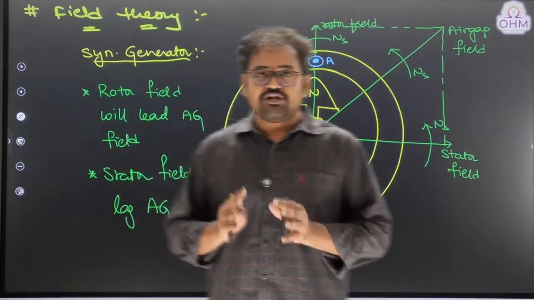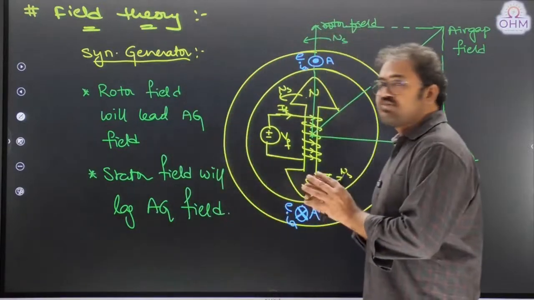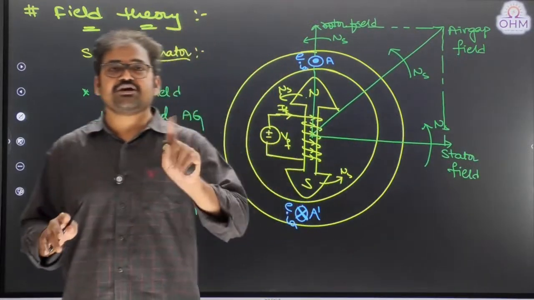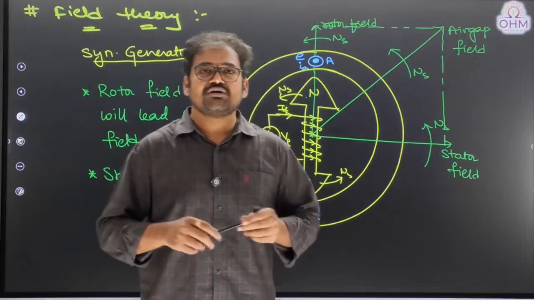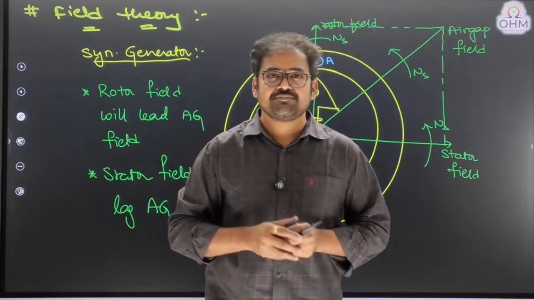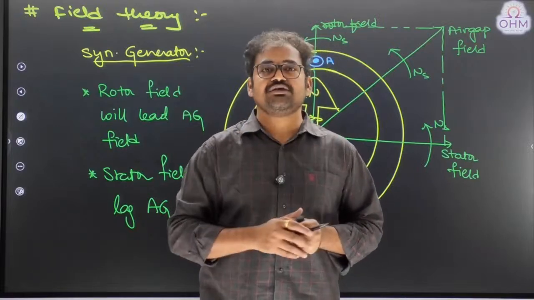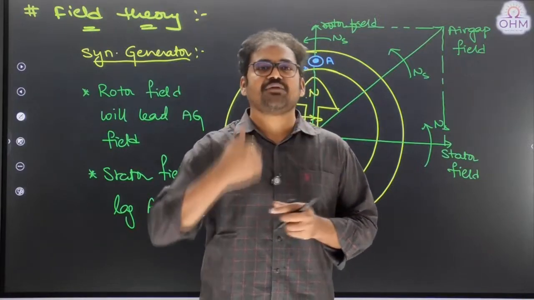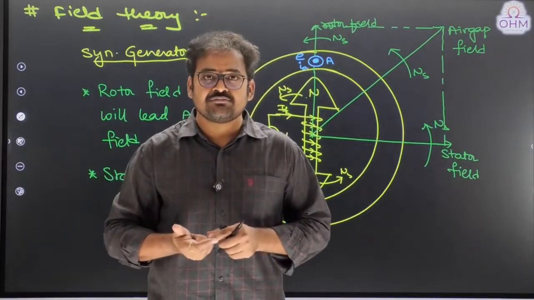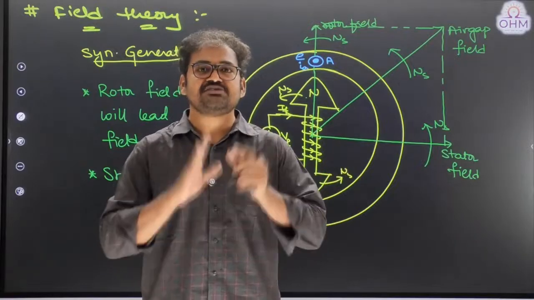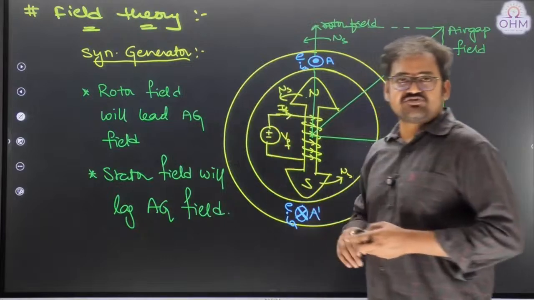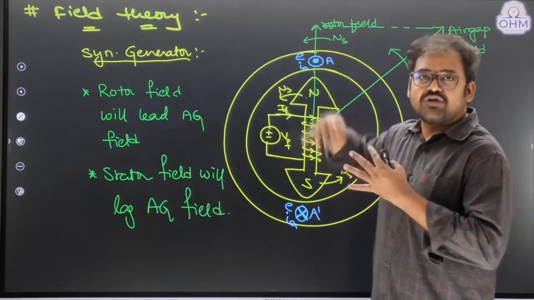Now, I wanted to discuss the same concept in synchronous motor. What will happen? Everything will be same except current direction. We all know that synchronous generator means it is a machine which generates armature current, and synchronous motor means it is a machine which will absorb armature current. Therefore, you reverse armature current direction, you will get the field diagram of the synchronous motor. Okay, I need to draw it, but as it is a quick review session, I am not drawing it, but I hope you can understand.